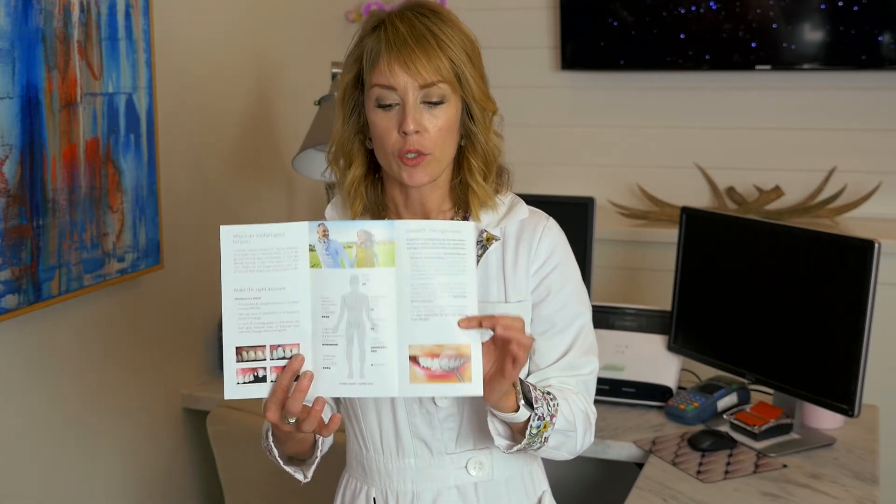We do have some pamphlets, if you ever come into the office, on zirconia implants and what the types and pieces are. Long term, there aren't as many studies on how long they last because a lot of them were failing — initially they were coming only in one long piece, so it was sometimes a square going into a round hole; the wrong piece in the wrong situation.